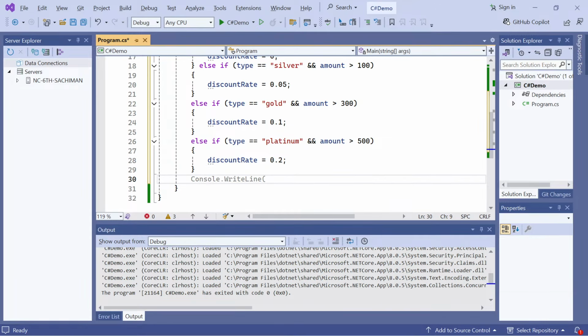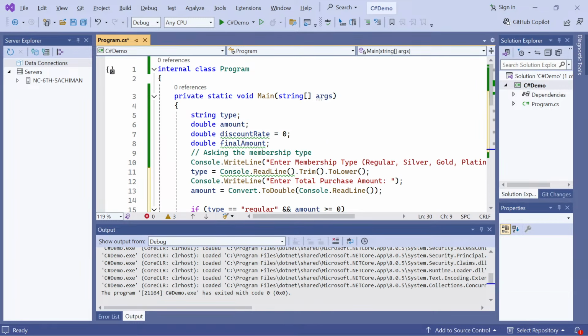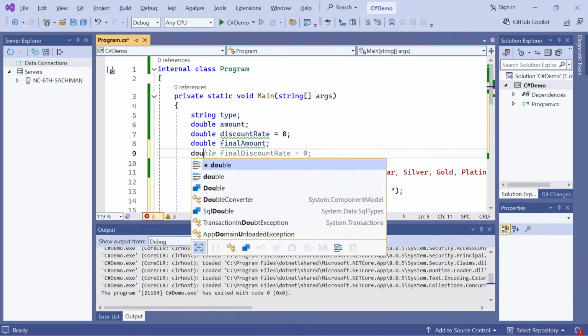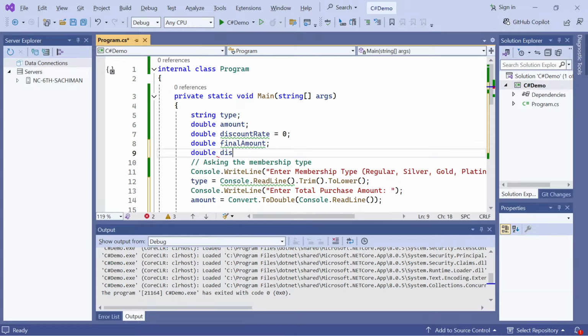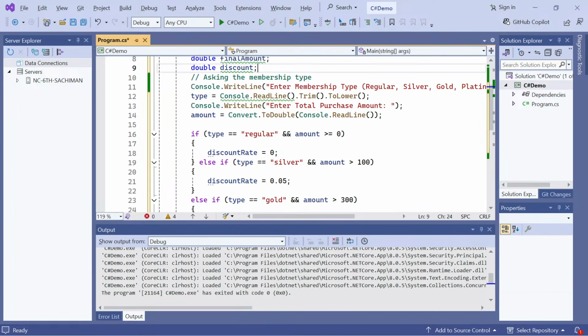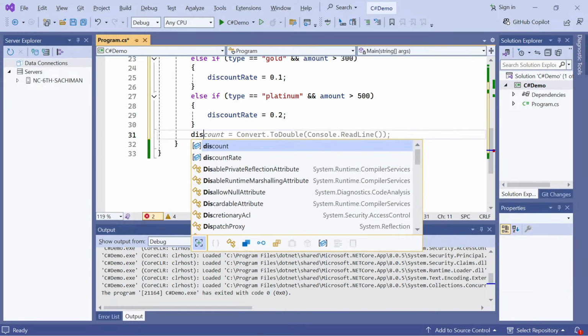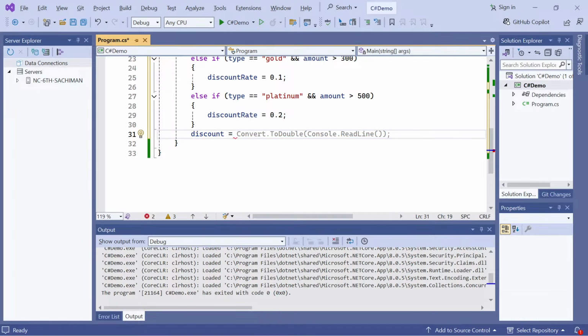Let's find discount, because we've created a variable called discount here. Do we have a discount? Okay, we do not have. So let's create double then discount there. You can even put it to 0 there. There's no problem to initialize it with a 0 there. So what we want to do is to calculate the discount. So discount will be equal to what?